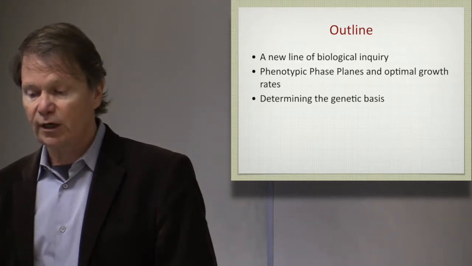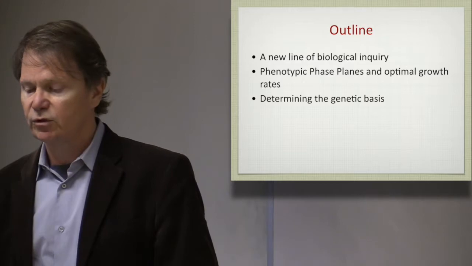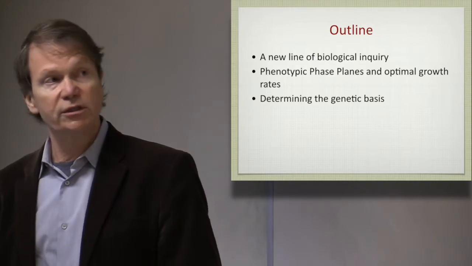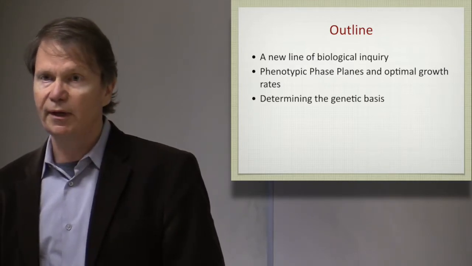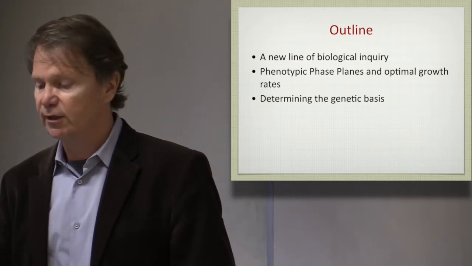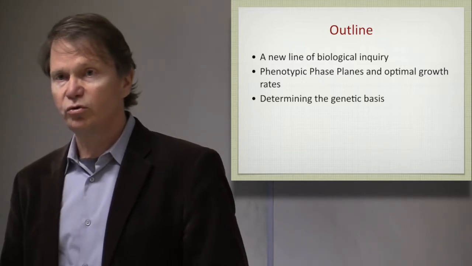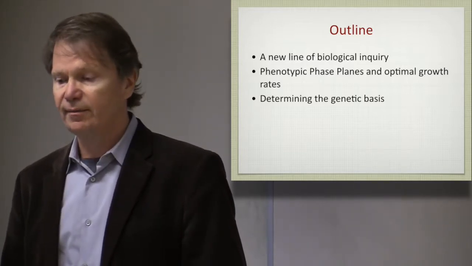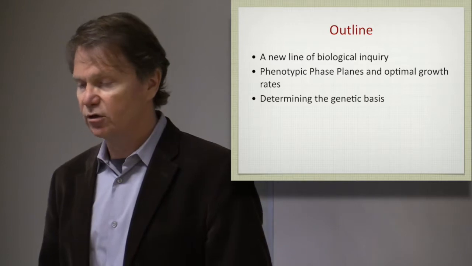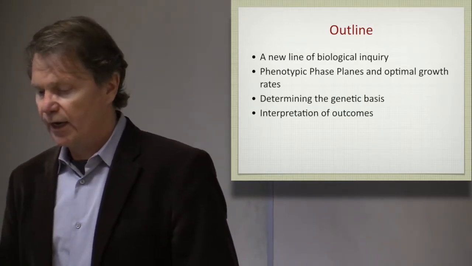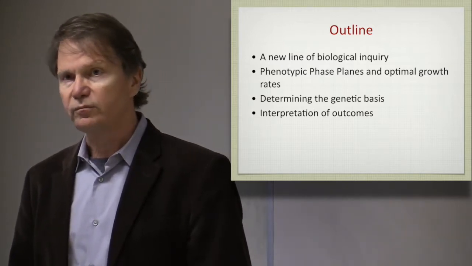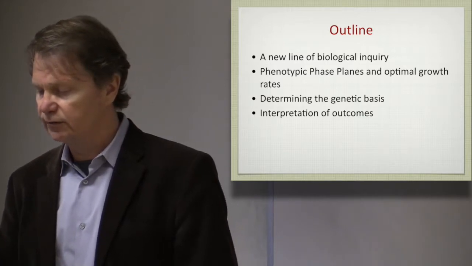Then we'll talk a little bit about determining the genetic basis. So this is something that has changed enormously since 2007. We can both sequence genomes now very cheaply and in mass to find any mutations or genetic changes that happen during adaptation. But we can also use the growing number of genome editing methods to introduce any mutations found in the endpoints back into the starting strain to assess causality of these mutations. I'll talk a little bit about the interpretation of the experimental outcomes, because that is not trivial. But there are many things we can do, some we cannot.